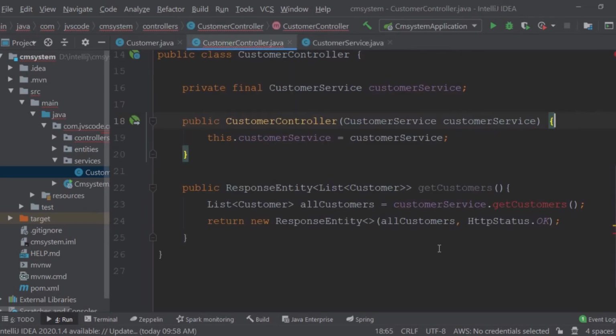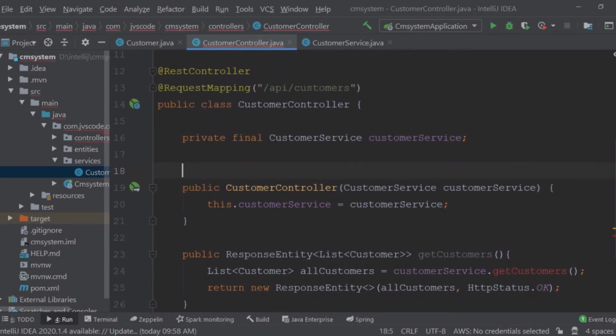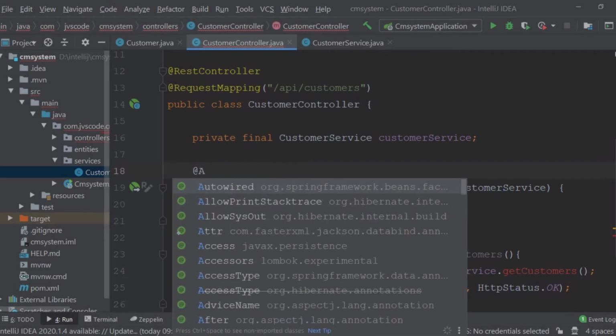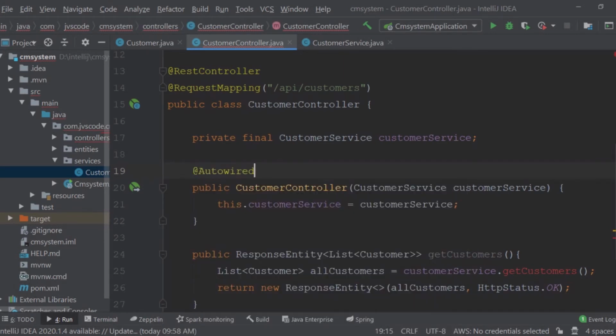So now let's go back to our class. Now we see that the error is gone. And there's one annotation we're supposed to have used here called Autowired. Now this annotation is optional right now. It's not necessary because we have just one dependency in the constructor. But in a situation where we have more than one dependency to inject into this class, then this annotation becomes compulsory. But right now it's not compulsory. We can either remove it or leave it. It will still work because we have one.